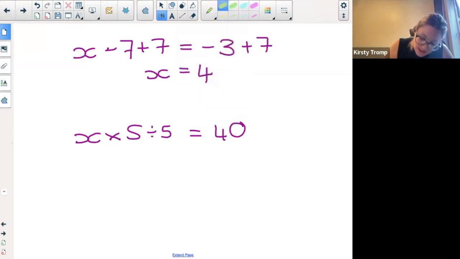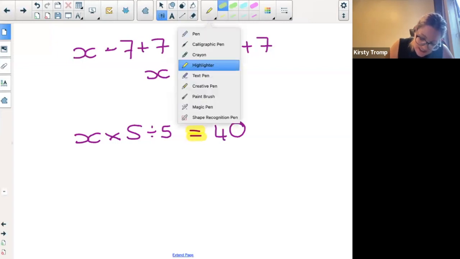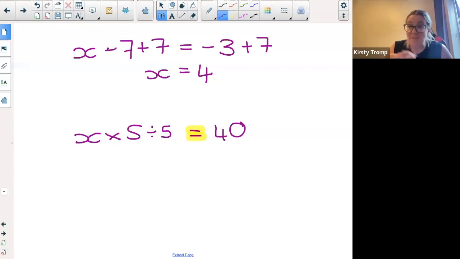And what are these equal signs again? What did I say these equal signs are like? Like a mirror, hey? They're like looking at a mirror. So whatever you do to the one side, you need to do to the other side. Good. So on the one side, we said divide by 5. So what do we need to do to the other side? Divide by 5. You got this. Well done.